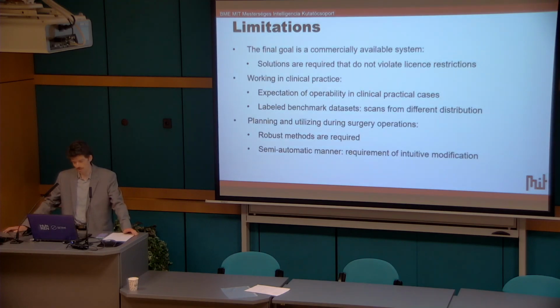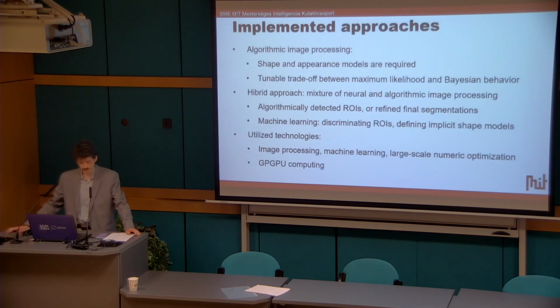About the limitations of our solutions. Our final goal is creating a commercially available system. Therefore, we must not violate license restrictions in our work. It's also required that we provide a solution which can be utilized during surgery operations. What does it mean? Our solution must be fine, and our solution must be robust enough that it can be utilized, for example, in robotic surgery. And another limitation is that our input scans come from a wide range, and this also means that most of the training data sets which are available in this kind of problems cannot be used, unfortunately.